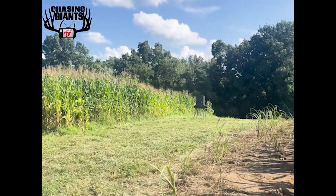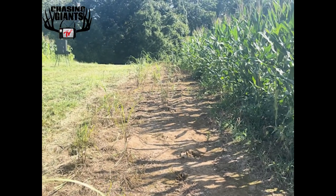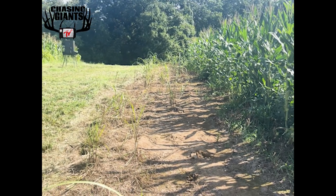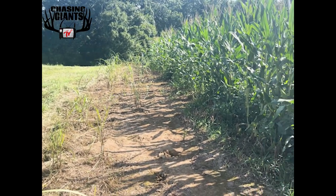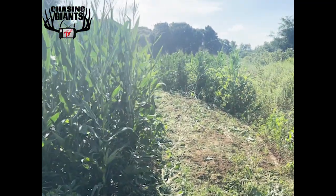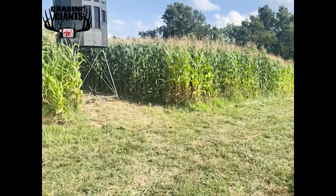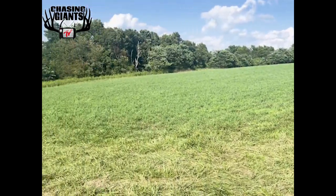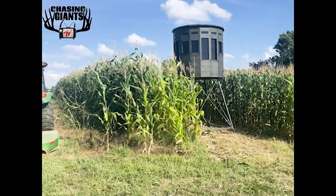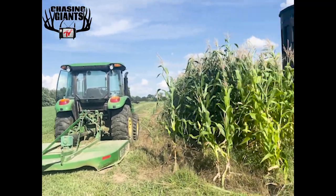So this will be even better when this miscanthus strip takes off, because this miscanthus strip connects all the way over to that blind. So they'll be less likely to cross that. So for right now, I probably will have some deer cut through the corn. I probably will have some deer stage up. But when this all back here is in switchgrass, I'm gonna pull deer right out into rotated crop with corn, alfalfa, and soybeans, all within a chip shot bow range of the 360 blind. So remember, right to the right of my tractor, miscanthus going all the way out.